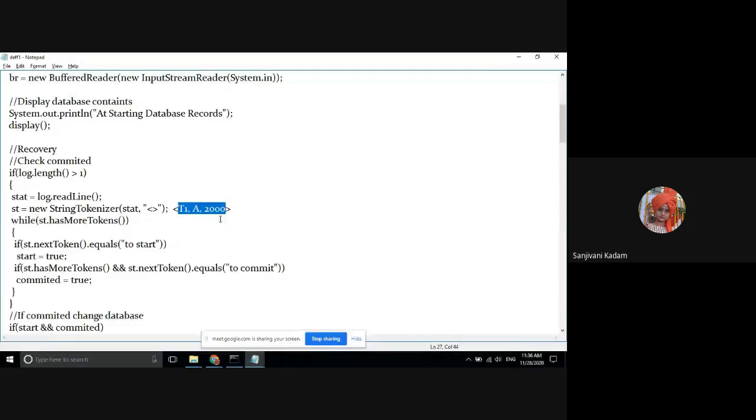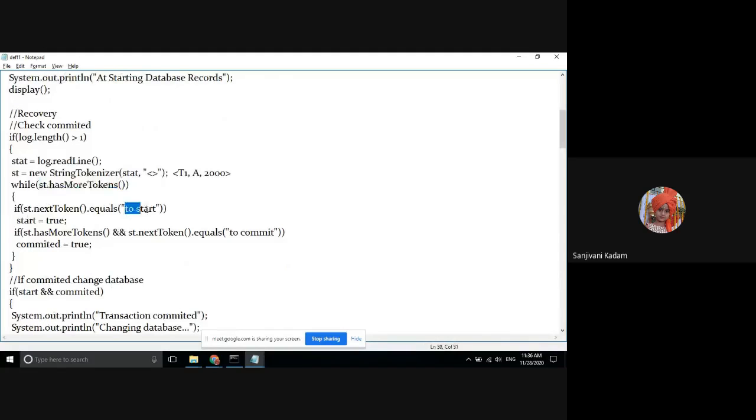From this I will find which variable is there and what is the value, and I will check whether any more tokens are there. If this has a start and there is no commit, okay, if this has a start initially, it means at the start, so read line will read at the start, T0 start will be there.